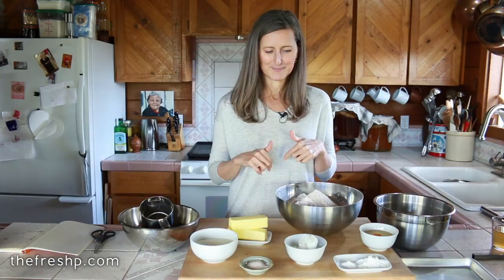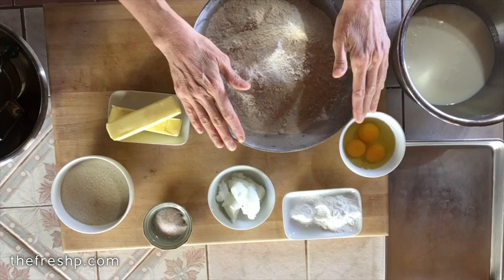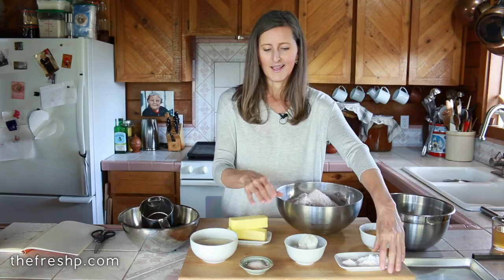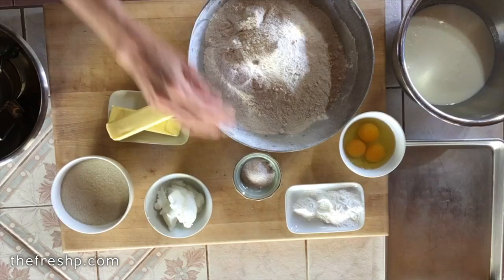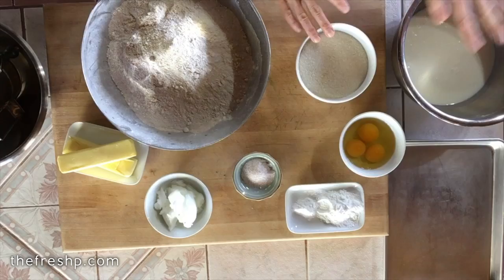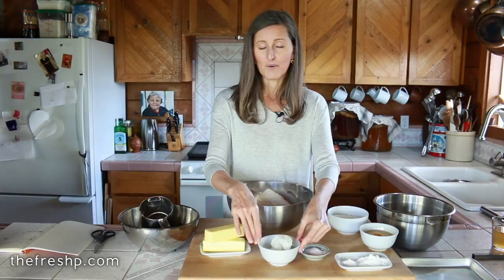So to get started, we have our dry ingredients, which is our whole wheat and our regular flour. We have baking powder and baking soda and salt. These are our dry ingredients. And then our wet ingredients, we're going to have our buttermilk, sugar, and eggs. And the fat is coconut oil and butter.